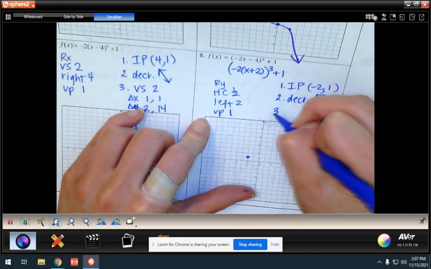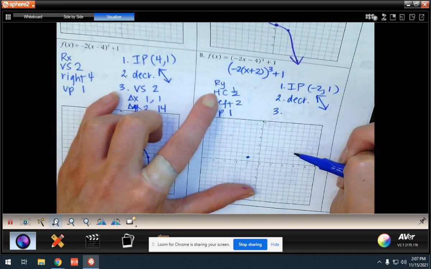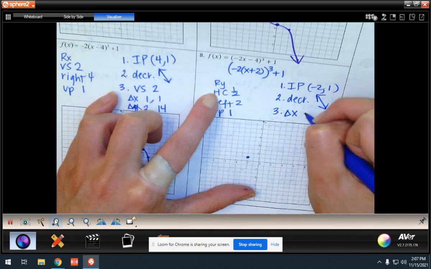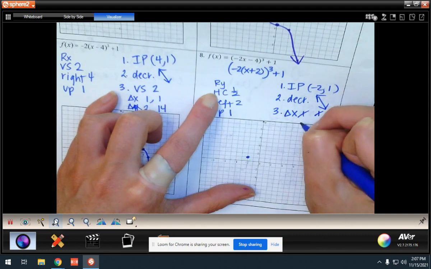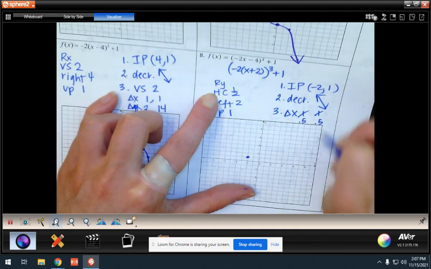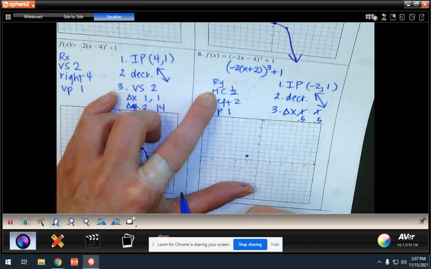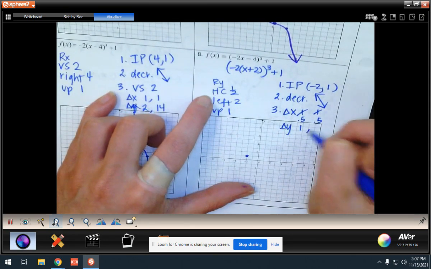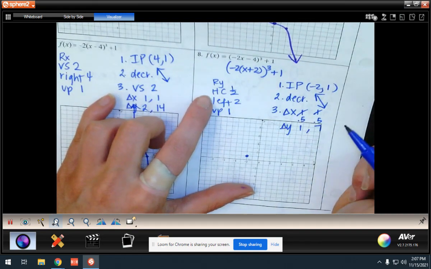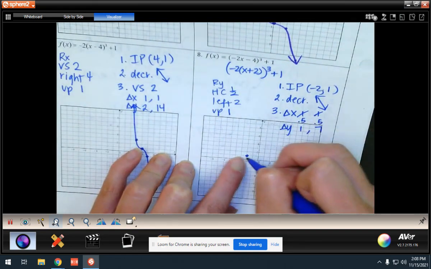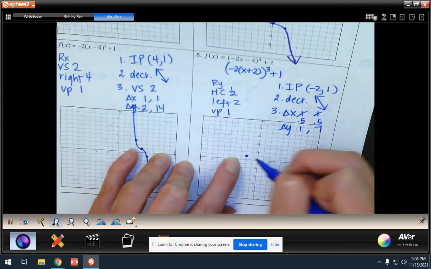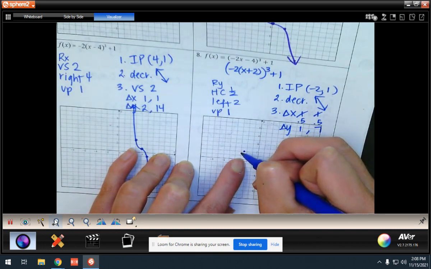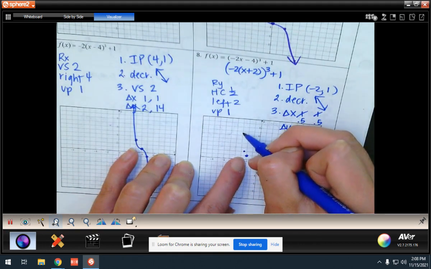And then step 3, our change in x's, our run changes. And so our change in x goes from 1, 1, cross those off. It is now 1/2, 1/2. I'm going to do 0.5. I always do decimals when I'm graphing. And then the change in y is still 1, 7. Okay? So this time we're still decreasing, so we're going to go up and to the left. So over 1/2 up 1, go over 1/2 up 7. So that'll put you at 9.